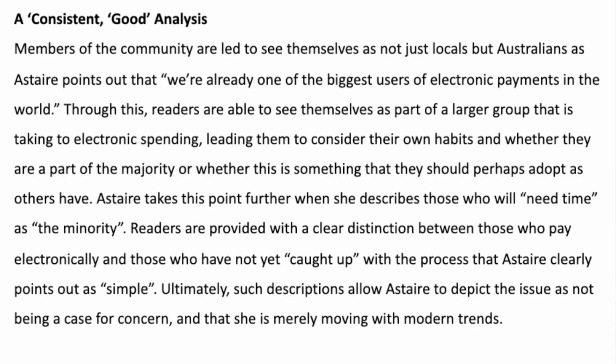And so this strategy or this technique that we've seen, where Astaire actually takes people to see themselves not just as locals of her town, but as Australians, and then mentions that Australians are already one of the biggest users, is something that she has done. It's an argument. And so this is going to be the basis of this paragraph. Let's look at the way that it finds multiple forms of evidence and multiple ways that she leads a reader to think and act and feel within this umbrella of seeing themselves as Australians and not just locals.